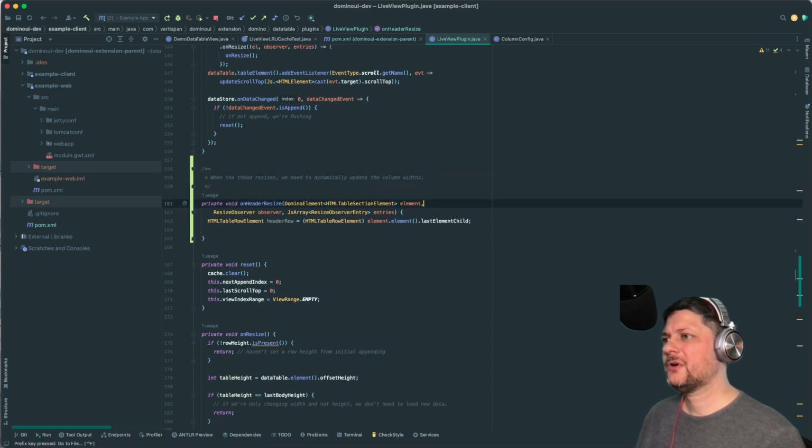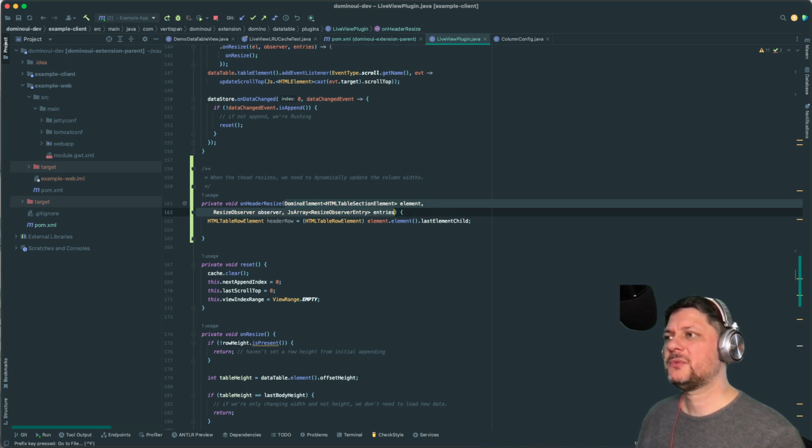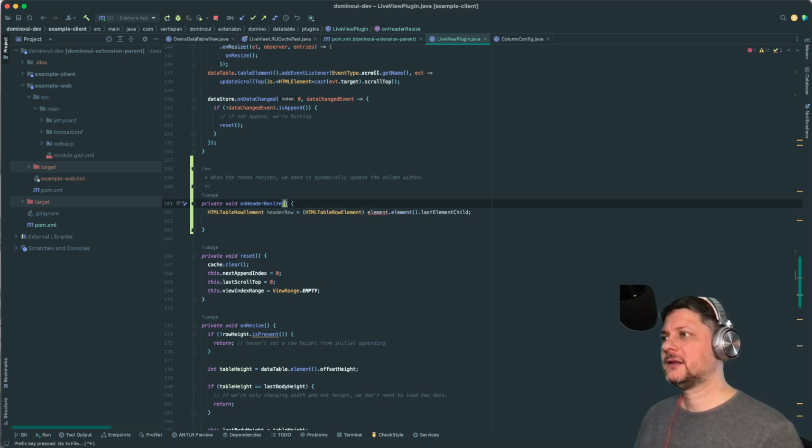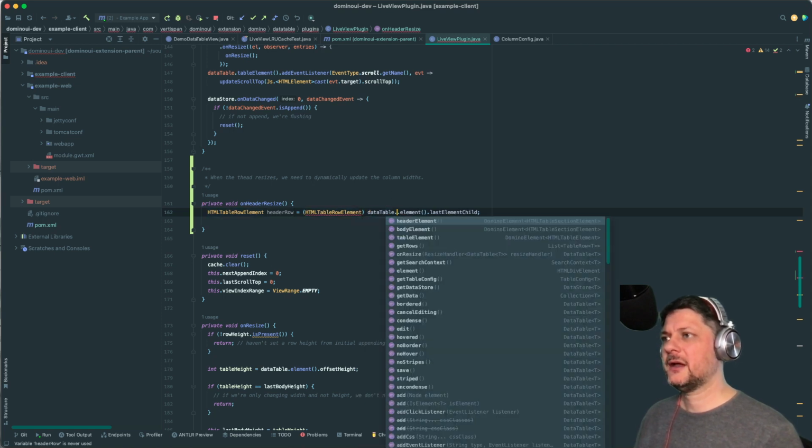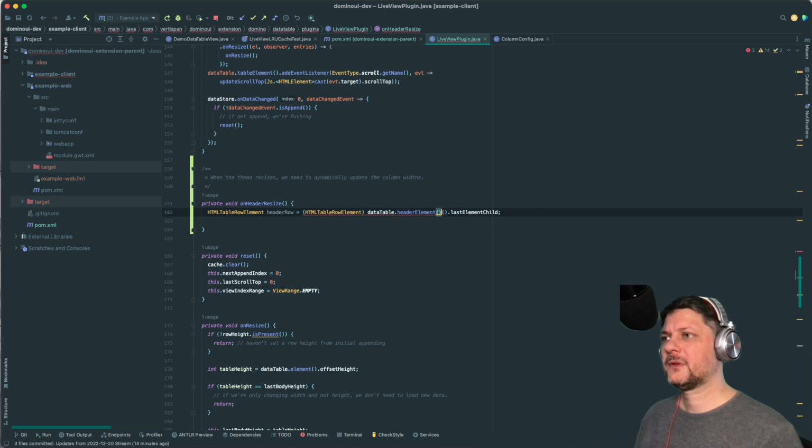You know, I should probably just ignore this, because there might be multiple mechanisms for triggering this, and I want it to be consistent. So I am just going to do on header resize, and we're just going to look at the data table header element. Last child.